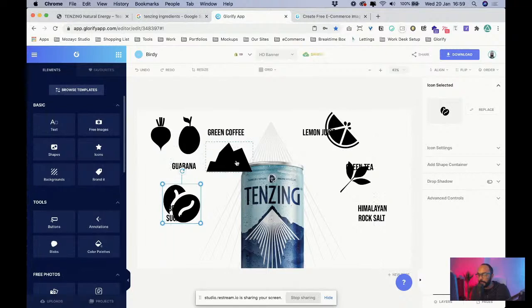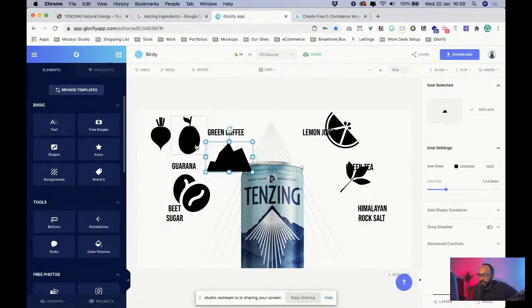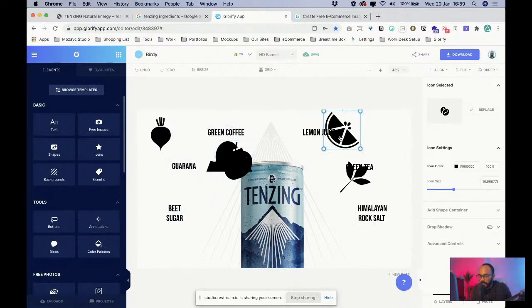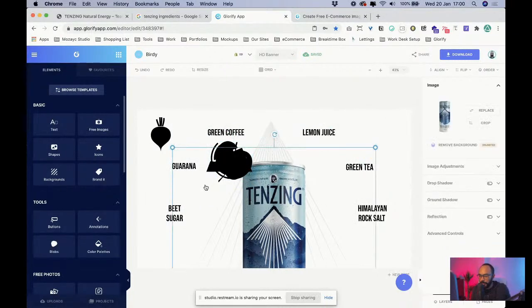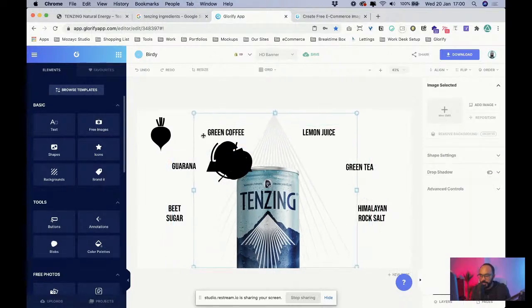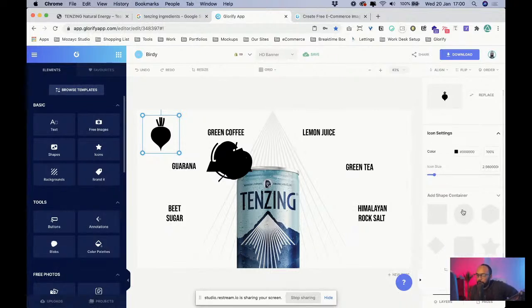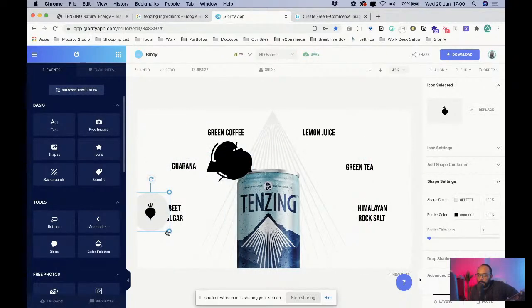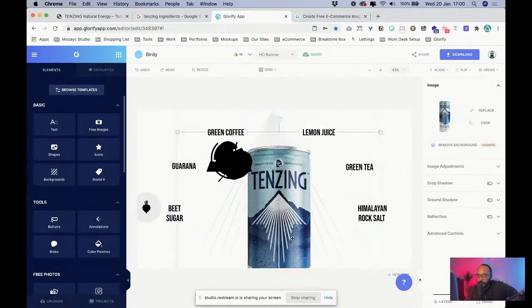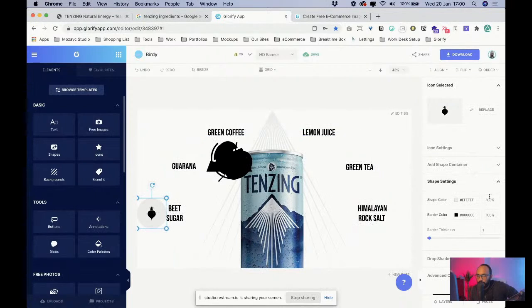Okay, so I wanted to, yeah, so let me add a specific stylizing on these icons. So let me just quickly, okay, I think I've messed up the flow here, but hopefully I can correct course in a moment. Add this down and send this to back. Okay, so let's add a container. Now, what we'll do is try create something perhaps for beet sugar. And you can see underneath, they've got this kind of gold look and feel. We can try that as well.